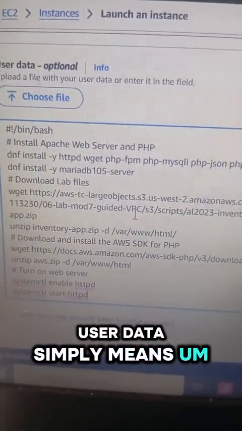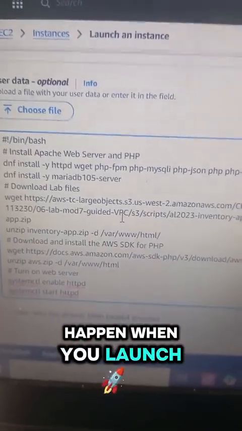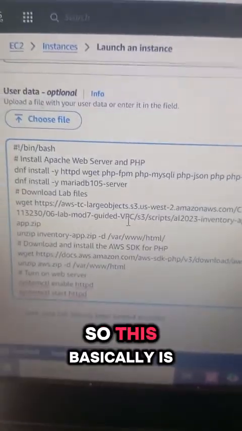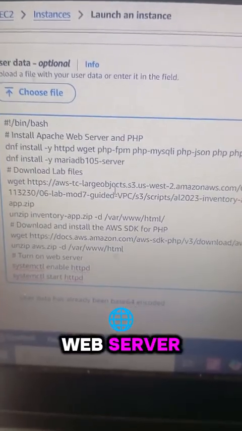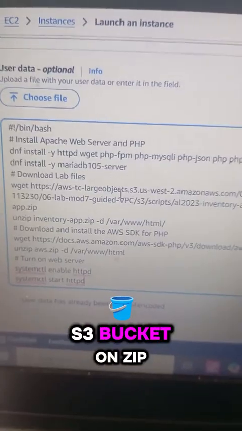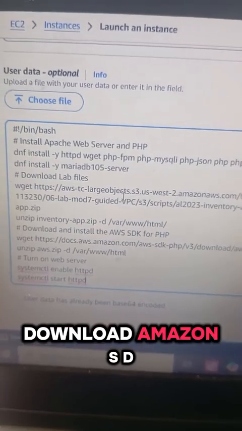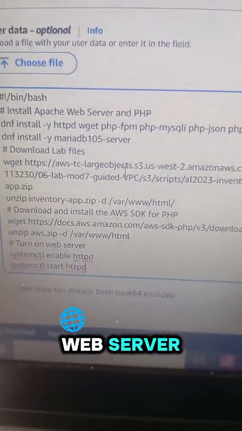What is user data? User data simply means what is going to happen when you launch the instance. This code here will execute. So this basically is going to install an Apache web server and then download some files from an Amazon S3 bucket, unzip the files, download Amazon SDK for PHP, and then turn on the web server.